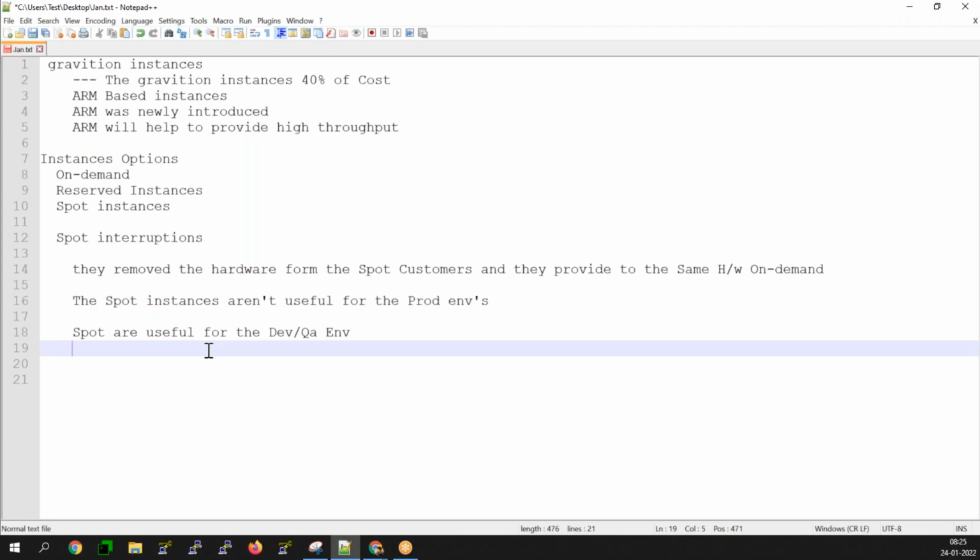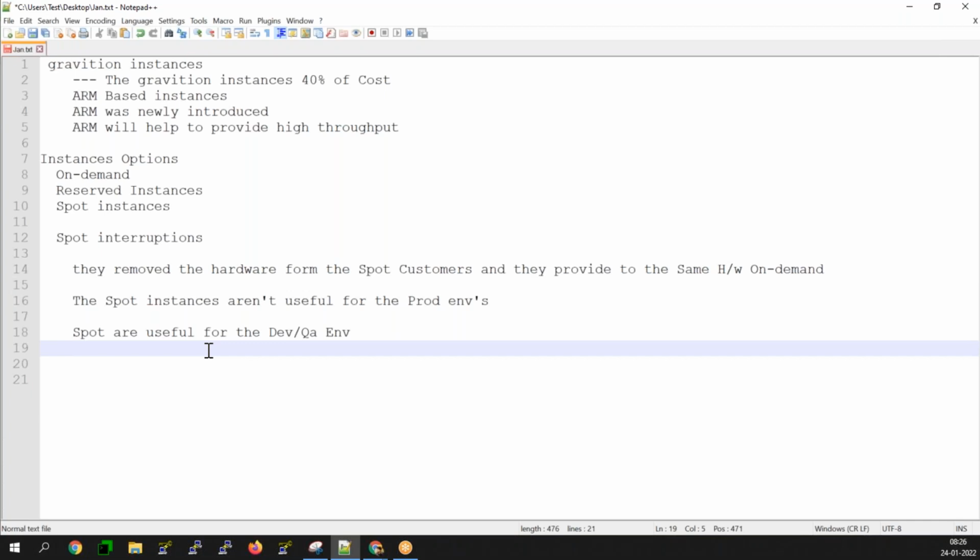So without our permission, they take our instances and give them to others? It's not about your permission, Jiva. By default, this kind of commitment is aligned with you. Before creating the spot instance itself, they provide the terms and conditions, and at any point of time they can take the spot. So if we are working on the dev environment, they can remove it at any time and it will disconnect the connection. That's the reason they are called spot interruptions.